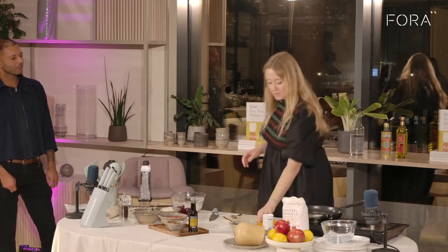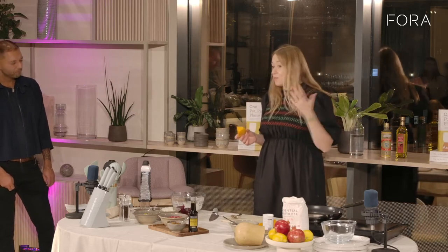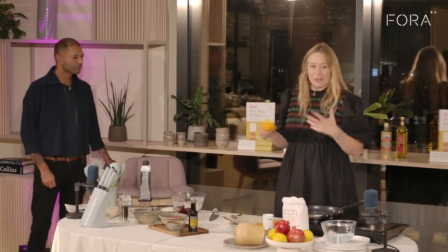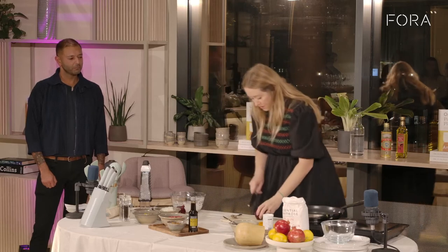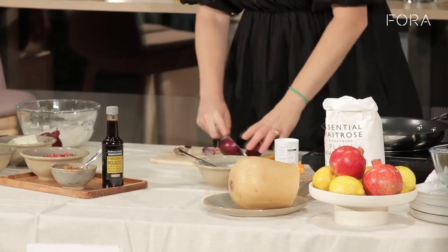And we can use something like a squash, which we're going to use, but we're going to grate it, which means that it's going to cook really, really quickly. And so you're getting that kind of delicious, charred, squashy flavour. But because it's grated, you're cooking it in 5 or 10 minutes instead of the sort of hour it might take you to roast squash. And we're just using a lot of really delicious kind of spice.